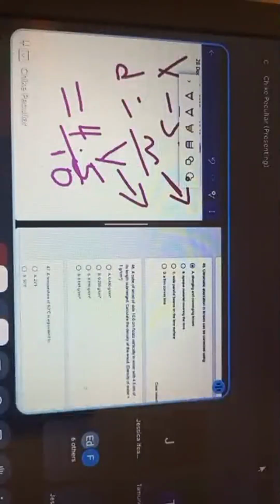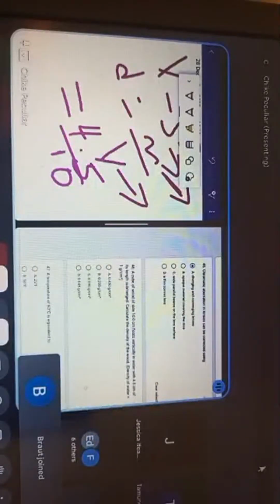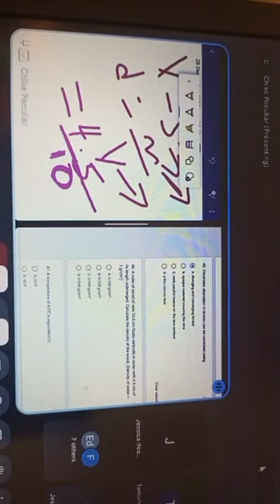Now, what I did here is not mass over volume, I hope you know. Because the volume is s raised to the power of 3. We know an object will submerge with its weight inside the fluid, right? So this one is submerging 4.5 out of its total size of 10. So when I do 4.5 divided by 10, what will I have? Fraction. This is the fraction submerged. It will give me 0.45. So this is the fraction that is being submerged. And what is it submerged in? Water.